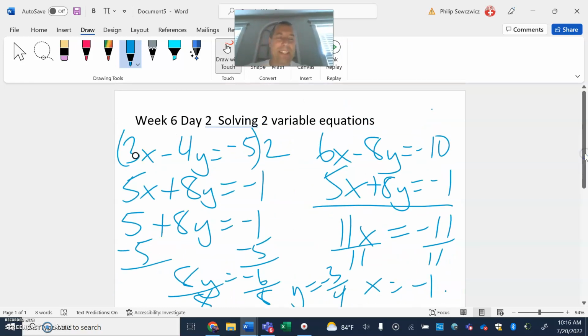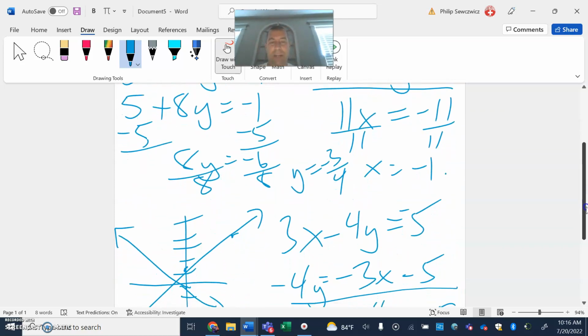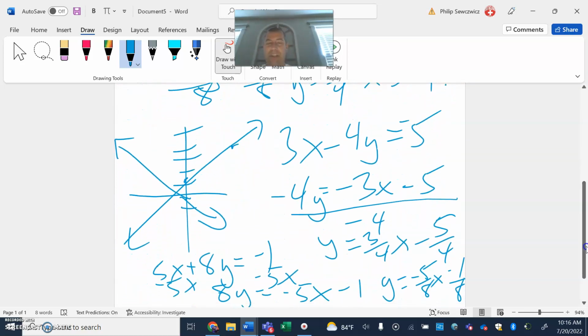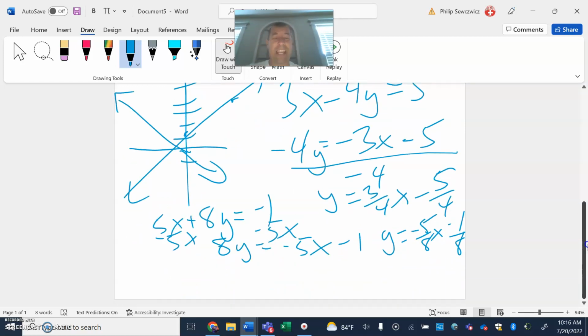Now, again, it's a rough sketch. I was hoping to get something right around -1, -3/4. I mean, it's not there, but it gives you an idea it's in the vicinity of it. Again, this is why the graphing one just isn't as effective. So we do want to be aware of it.